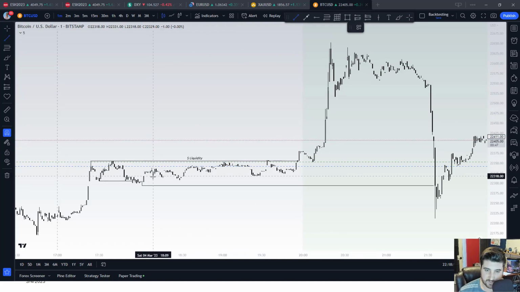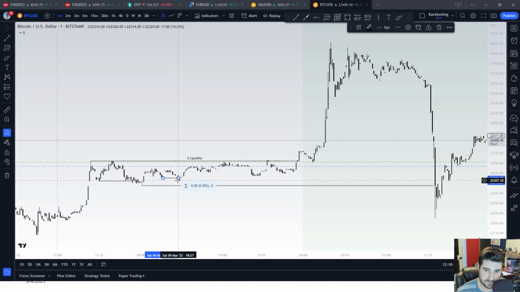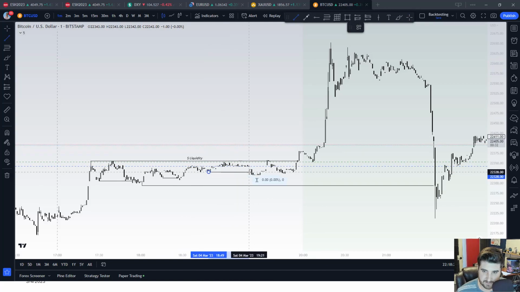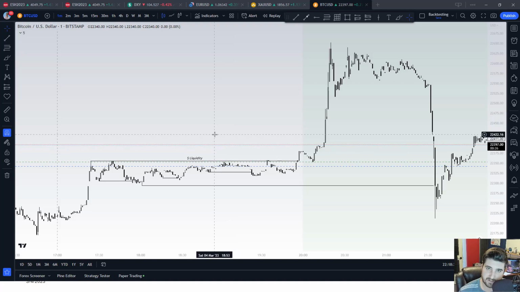It took out this liquidity, right? This is a swing. It took out that liquidity. If people said, okay, now we're going up, guess what? They got taken out. It went up. They thought it was going to break out again. Liquidity here. Boom. Got taken out. And you could flip the script.